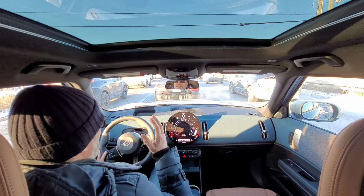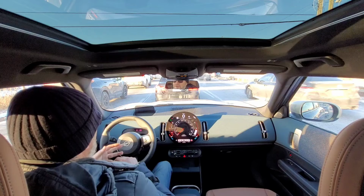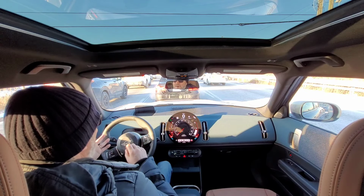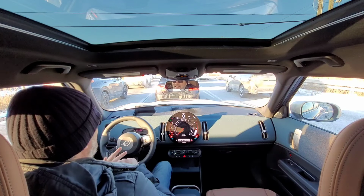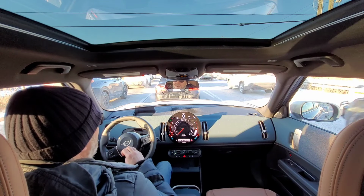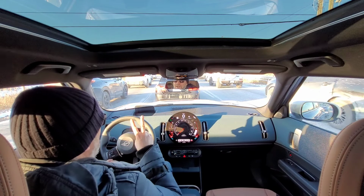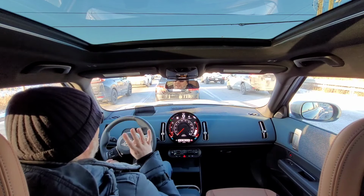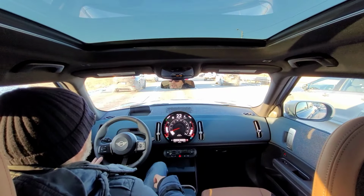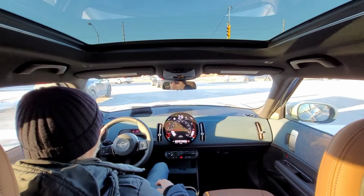And today we stopped at a few different stations. The Electrify Canada was busy, one of the Petro-Canada was busy, but one of the cars left, so we were able to plug in. Thank goodness we plugged in on Highway 89, because when we arrived at Highway 7 to check on Petro-Canada there, the fast charging station, there's only 2 units, as you know, and there were 2 cars charging with 4 cars waiting. Crazy. It's just before Christmas, probably a lot of road trippers are using their electric cars to come to Toronto or going on trips, and there were 4 cars waiting.